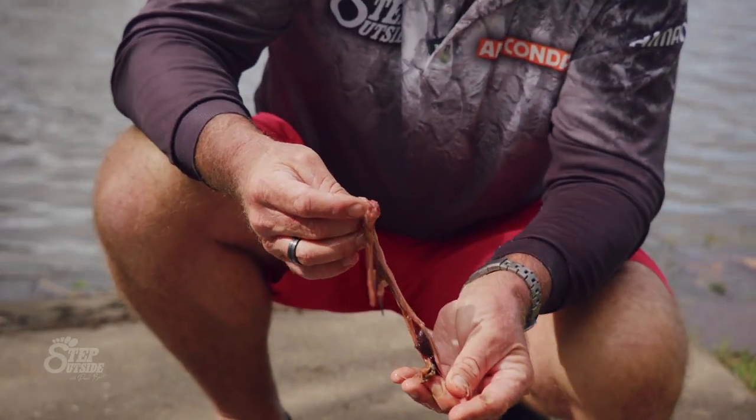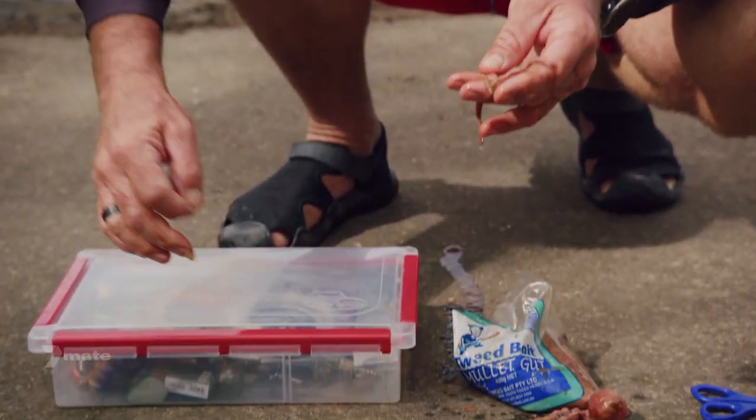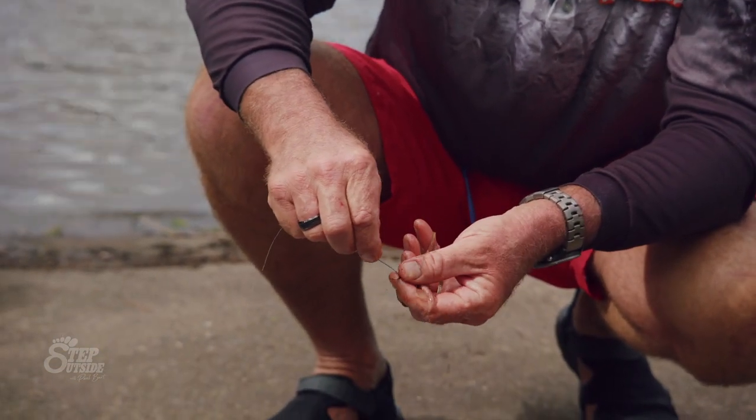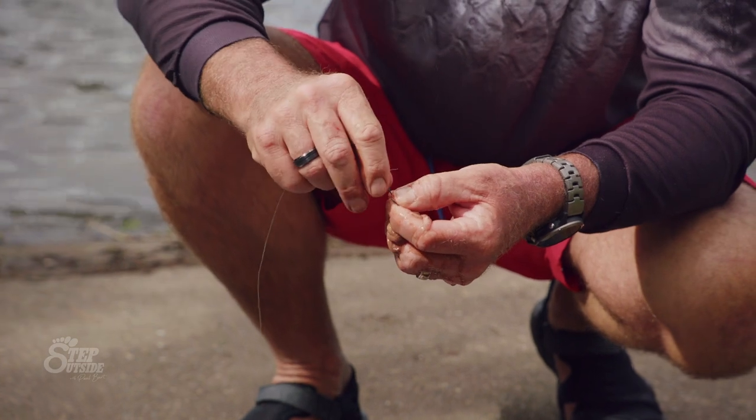But if you're not using the onion and you're just going to the standard bit of gut, what you do is you just peel it apart. So you get a nice stringy bit like that. What I'm going to use here is just a standard number four bait keeper hook. This number four bait keeper hook has little slices of metal on the back that's going to keep the bait attached to the shank.